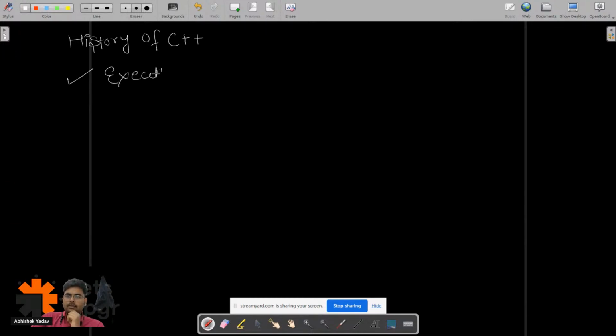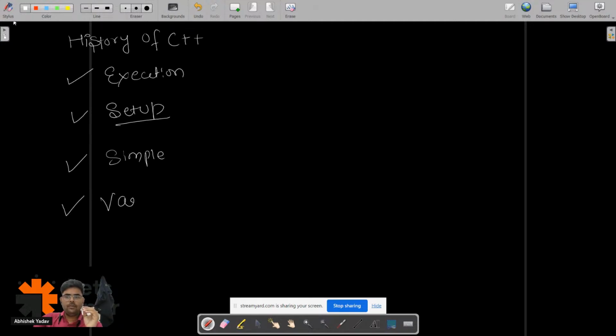Then the setup part, how we can set up an offline IDE and how we can run our code on our system. Then a simple program in C++. And if we have time left, we will move to the variable part also. So let's start with the session.